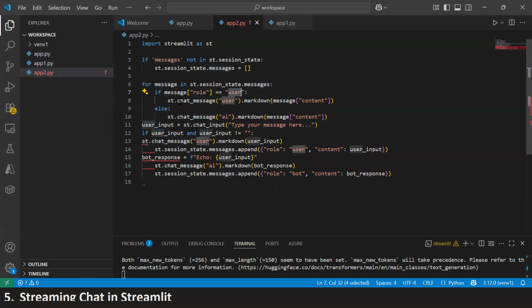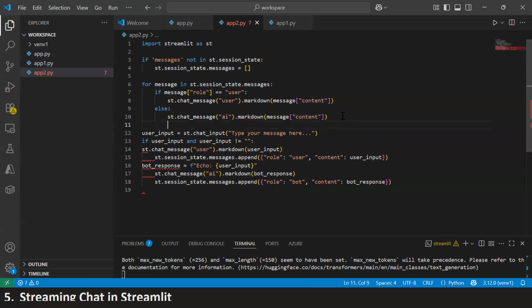If it is a user, then it will create st.chat_message, user, markdown, and the content. Whatever content is associated, it will show on the screen. Else, if the message is of AI type, then it will show that content as well. I will show you on the screen, then it will make more sense.